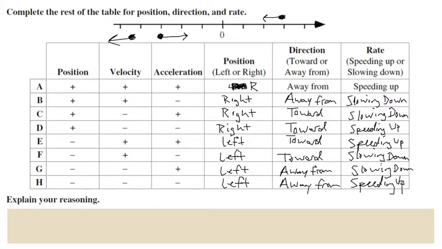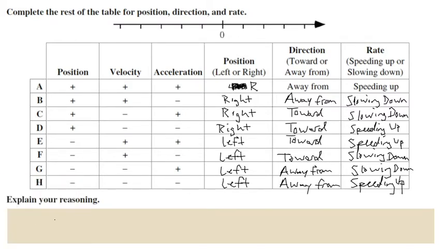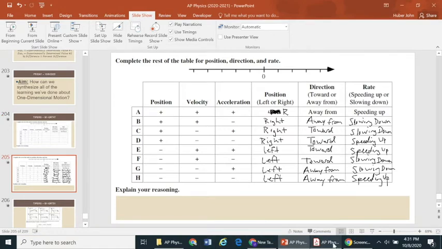And so notice here, what I've challenged you to do now that we filled in this whole chart is to explain your reasoning to this question using only 3 sentences. And it can be done. How do you explain whether you figure out the object is to the left or right of the origin? Boom, that's 1 sentence. How do you figure out whether this thing is moving toward or away from the origin? You can answer that in 1 sentence as well. And then to finish it off, for the rate, how do you figure out whether the object is speeding up or slowing down?